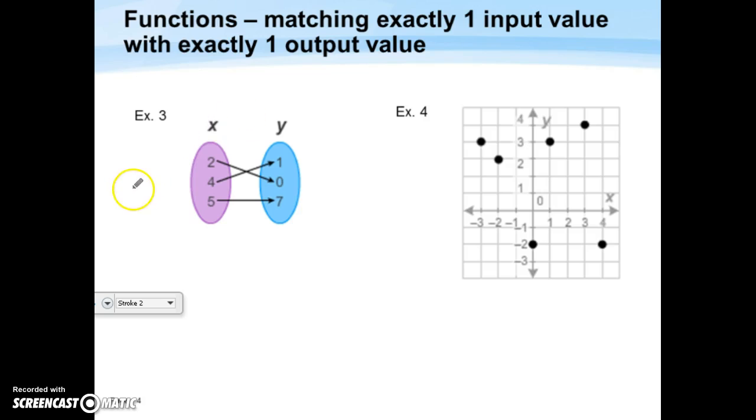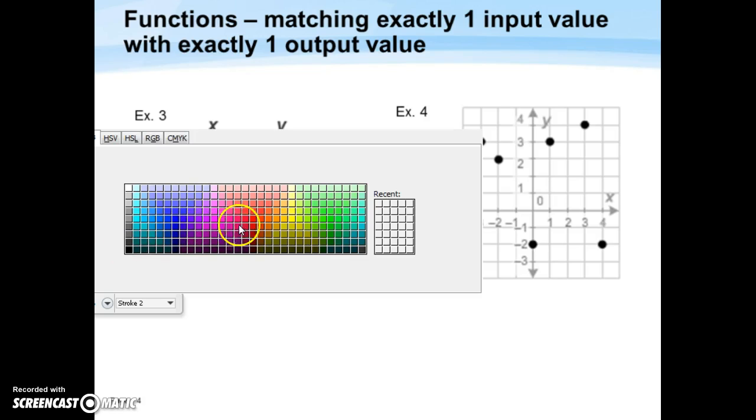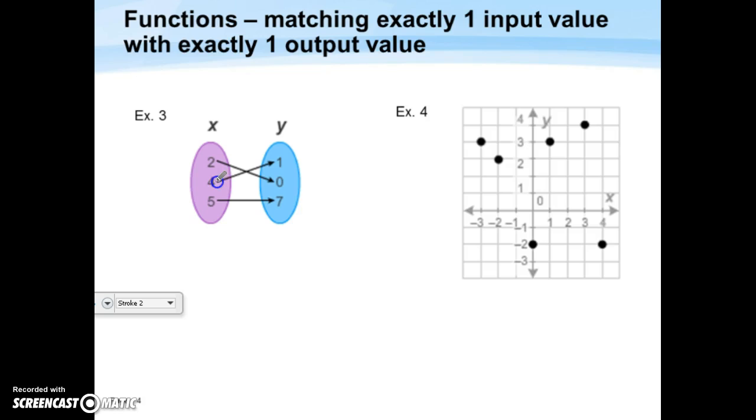Another example with an arrow diagram, notice that each x value points to only one y value. A case where this would not be a function would be if, for example, this 4 also pointed to 0. So this would basically be saying that they put in 4 one time and got out 1. They put in 4 again and got out 0. This would cause it to be not a function. But as long as each x value is matched up with only one range value, then it is a function. So this one is a function.